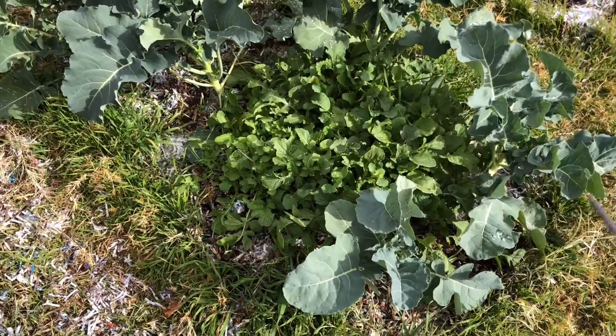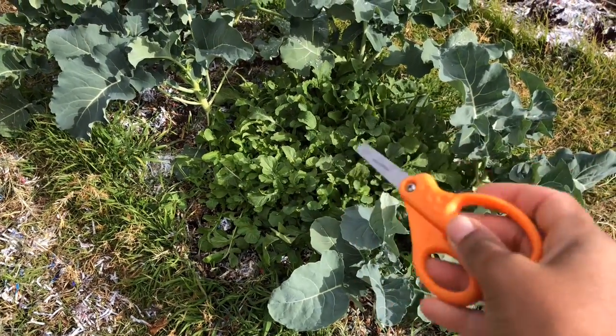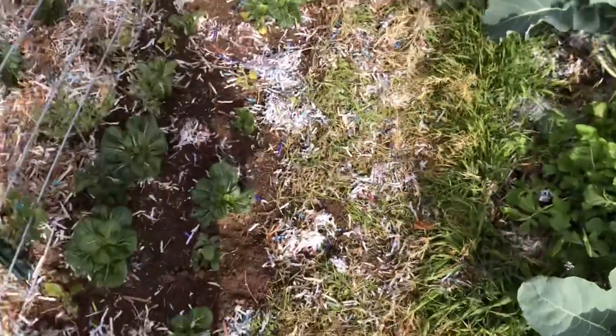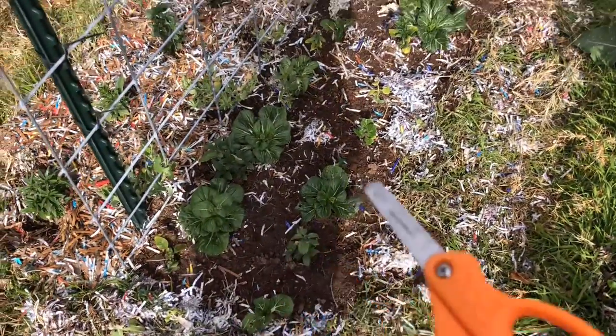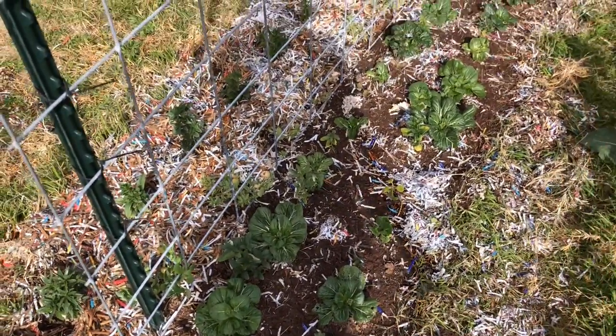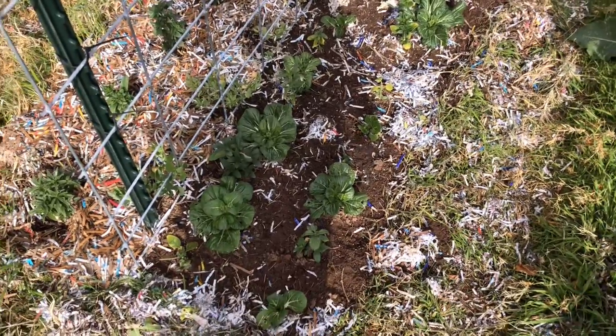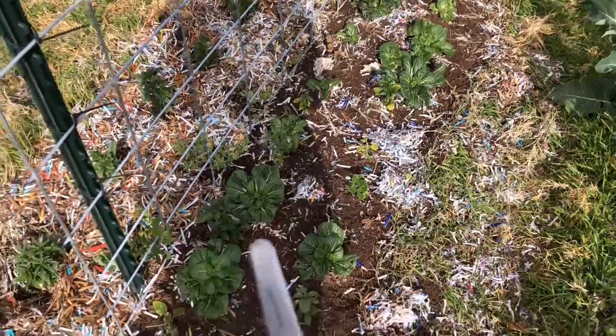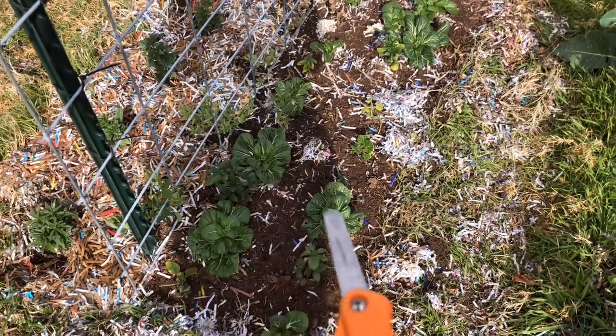So this is where the arugula is. I'm going to use these scissors and just do a cut and come again style. I'm going to cut from these arugula here. And then these are the dwarf bok choy. I'm going to go through and harvest the whole plant, but leave the roots in the ground for the soil structure. But yeah, and I think I'm going to bundle these maybe in bundles of 3.